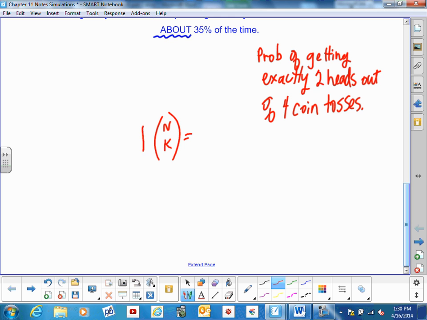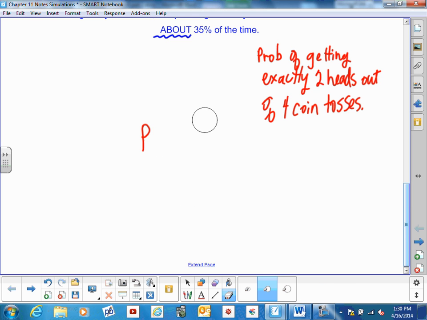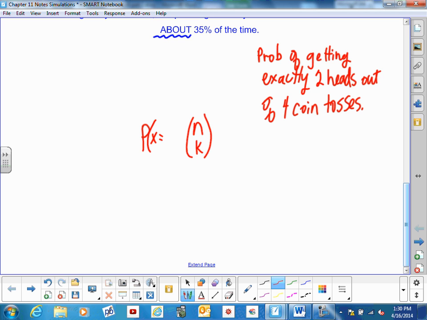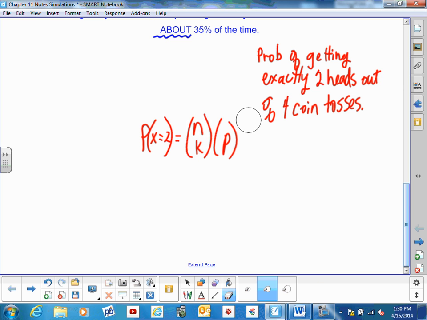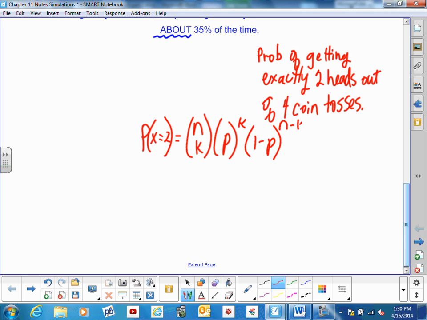And the probability of N choose K or something like that. And then you would go, actually, that's not where it went. But N choose K was a number. So we would go N choose K. The probability of getting exactly 2 heads is this, and then your number of successes, and I want K of those. K is how many successes you have. And then what's this? This was the failures and how many of those you have. I put some numbers in this to make it make sense.